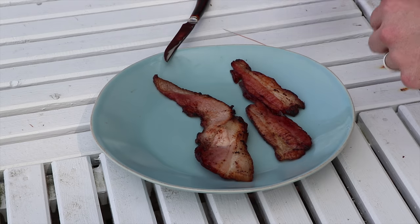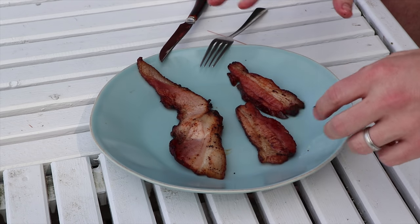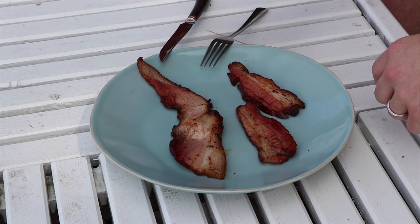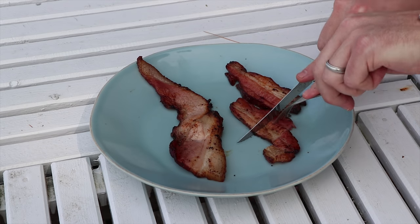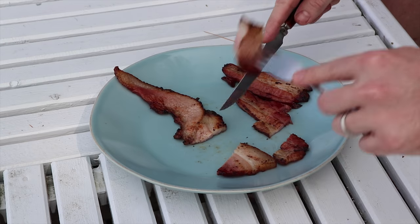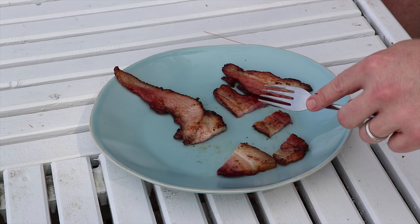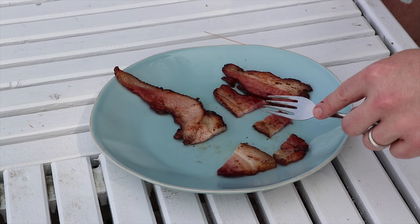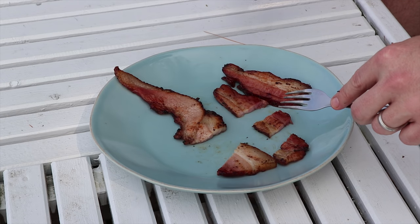We've had the bacon resting for a bit so it cools down. We've got some of the rosemary bacon and some of the thyme bacon. At this stage, the only visible difference is that we picked these pieces from different parts of the belly — otherwise, visually there's no difference between the two cures. Now, first the rosemary: the saltiness of the cure, the maple syrup, the brown sugar, just a hint of rosemary. You can taste the extra smokiness from searing this over a live fire, and the hickory smoke we used on the Traeger. This is unreal.